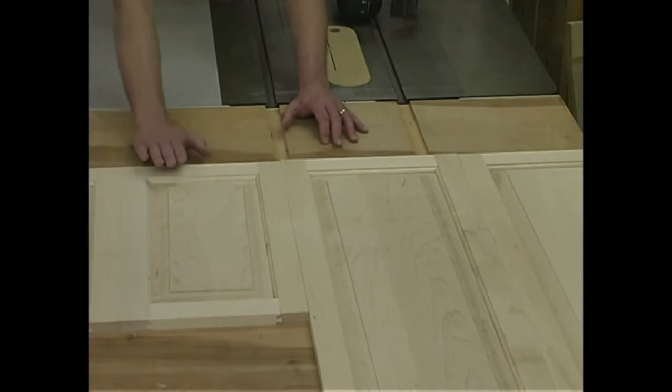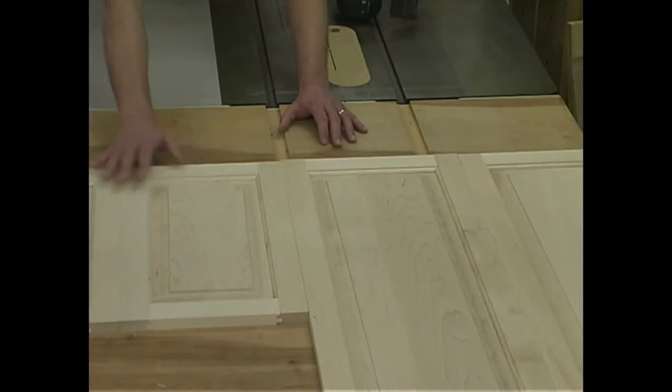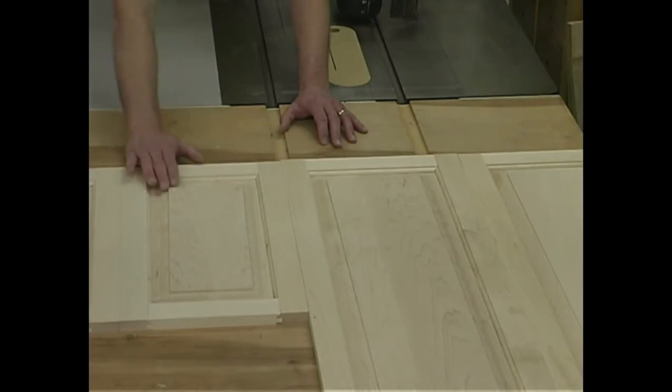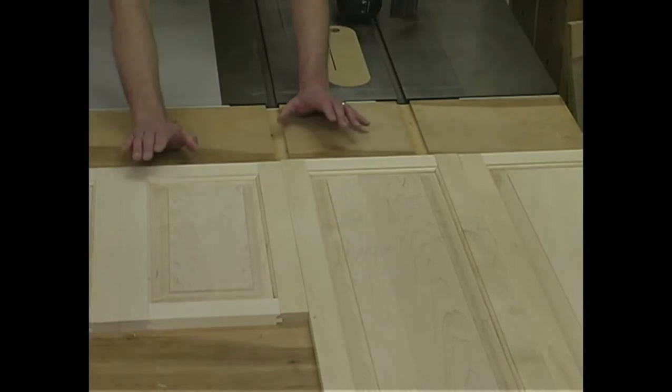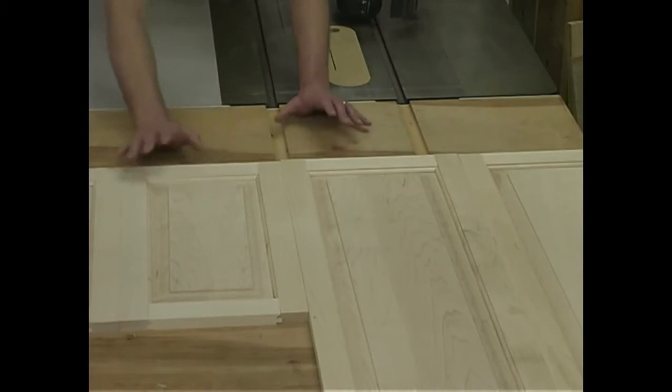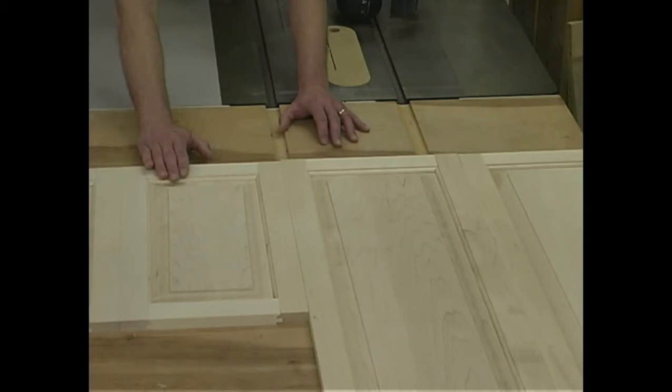Now, if I stain these panels right now as an assembled unit, if this panel were to shrink, the unstained portion, which would be hiding in the groove, would come out and be exposed, and that would just look terrible. So really, you have to stain your field panels before assembly. That's the stage that we're at right now. I have to determine how I'm going to color these field panels, and of course the rest of the cabinet, at this point before moving on.